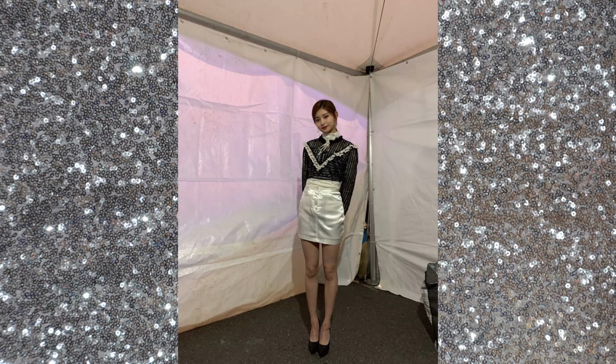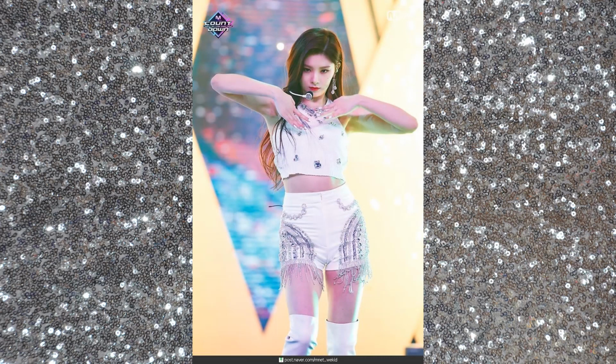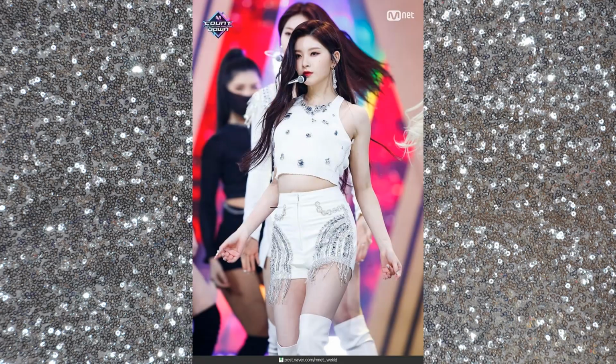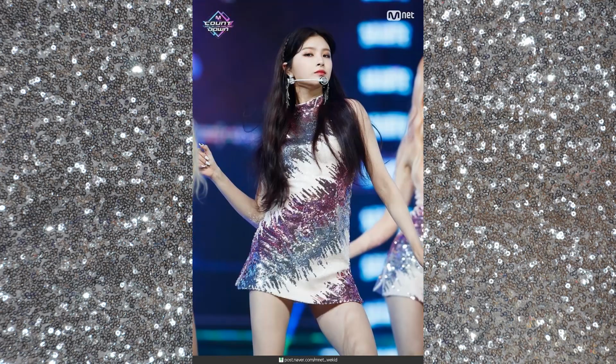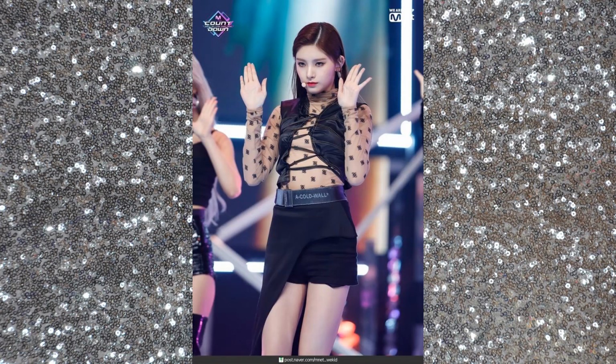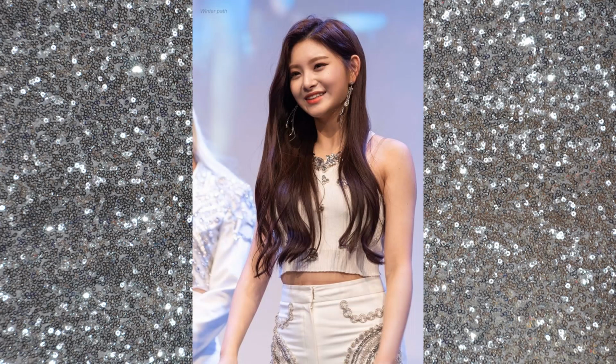Edon. I'm sure you've already guessed what Edon is. Her torso is short. She has a small figure or a small frame. All of her body points may be similar in size. Her waist does look a little bit smaller, but overall her body points match up. I believe Edon's body shape is the rectangle. I think you can already see a pattern going here. There really isn't anything else I can say about this shape because I've already mentioned it twice already. But what do you guys think? Let me know in the comment section below.